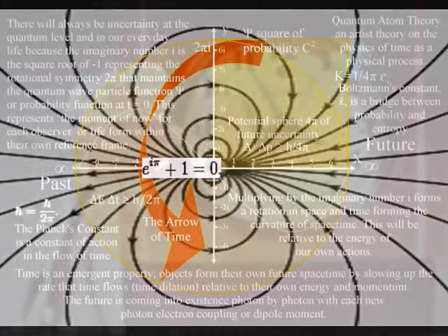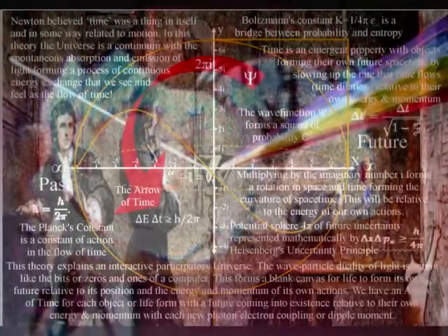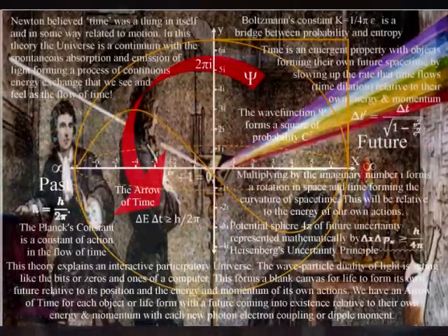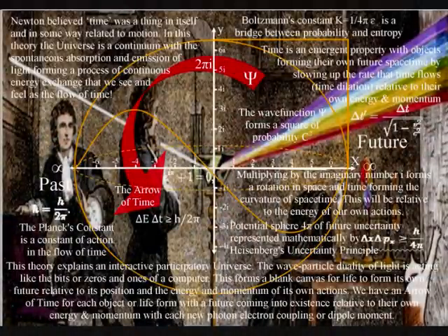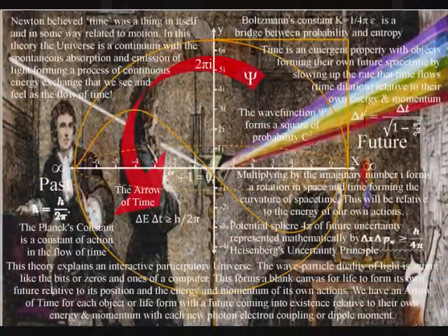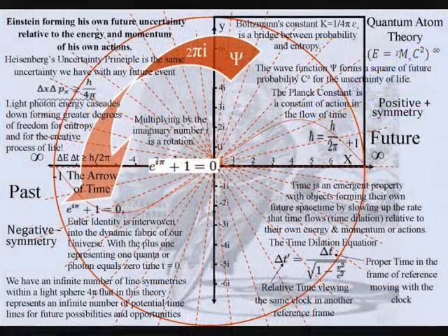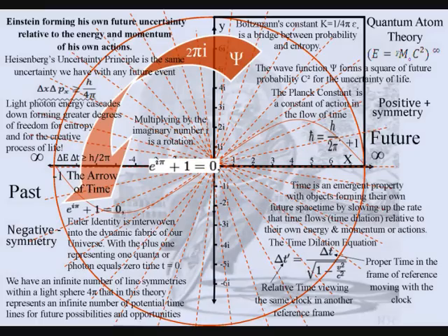The universe is a continuum with creation being created continuously. We see and feel this process as time with the mathematics of quantum mechanics representing the physics of time as a physical process. With classical physics representing processes over a period of time as in Newton's differential equations. The future is unfolding photon by photon with the absorption and emission of light. At the most fundamental level this can be represented as a process of spherical symmetry forming and breaking.